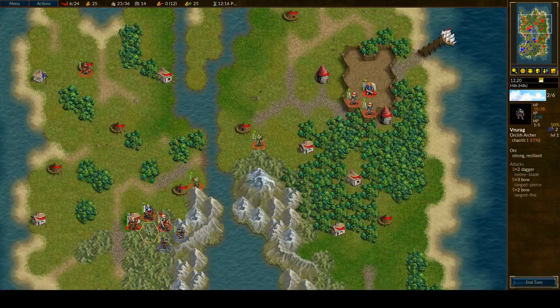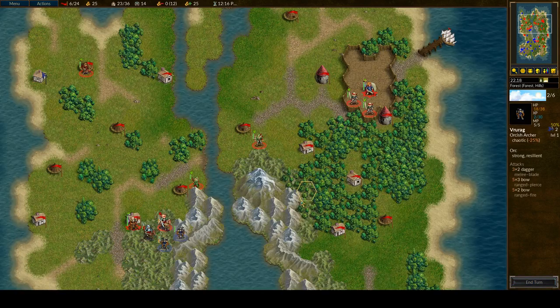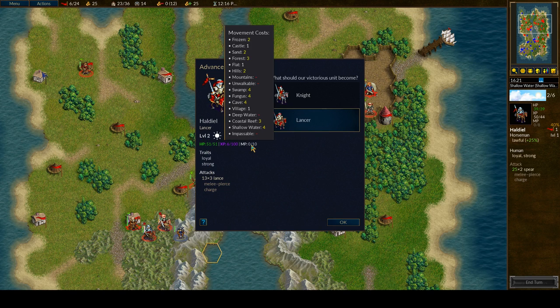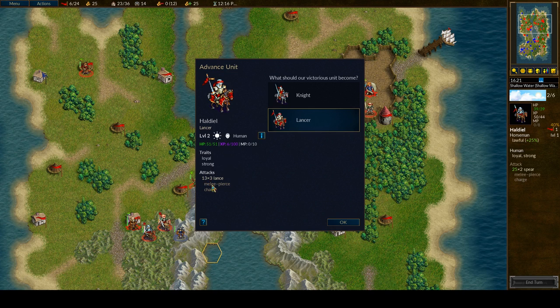Let's kill this guy real quick. There we go. Good job, Haldiel. Okay, Haldiel can now level up. We can level him up into a knight, which we saw before. Or we can level him up into a lancer. Now, lancers don't have a level 3, and they have fewer hit points, but they have even faster move, and they get a triple high damage charging lance attack.